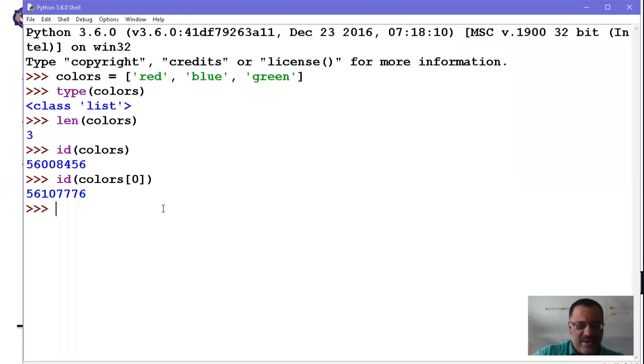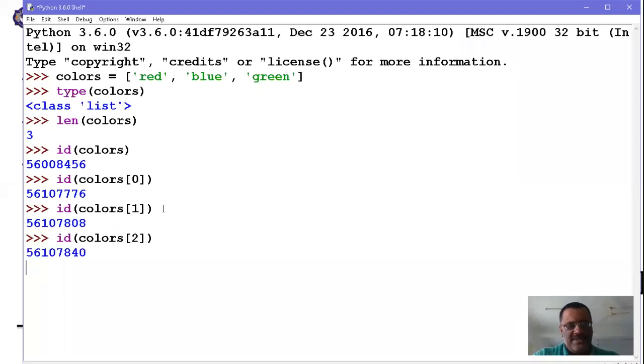Same way, you can check the second element is having a different ID. Same way, the third element is also having a separate ID. Yes, look at that. None of the IDs are the same. Each element has a different ID. That is one thing that you should note.